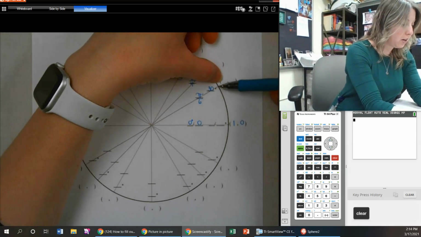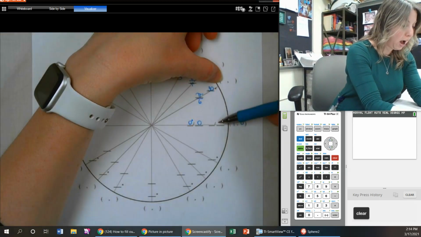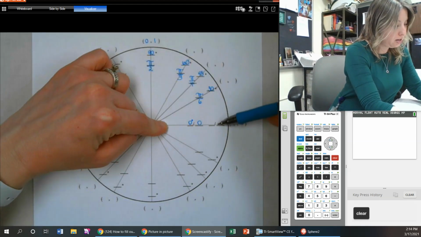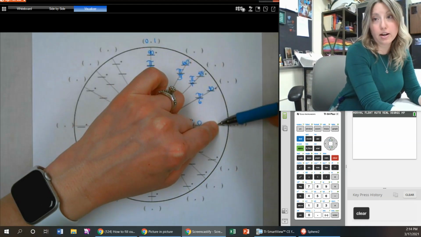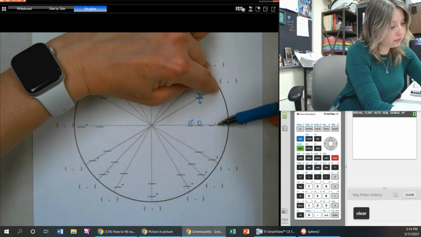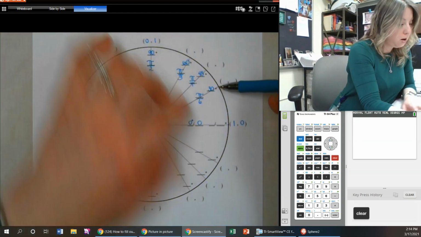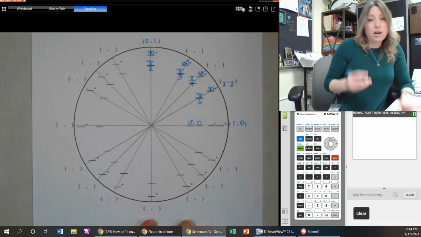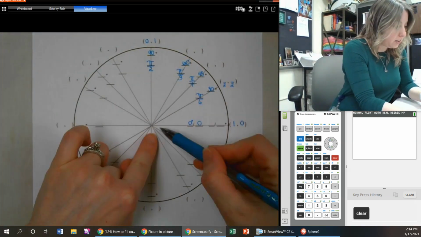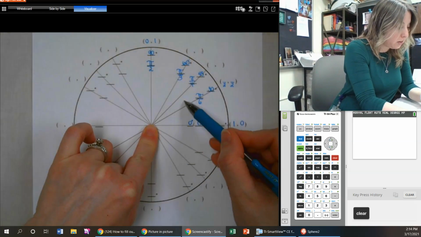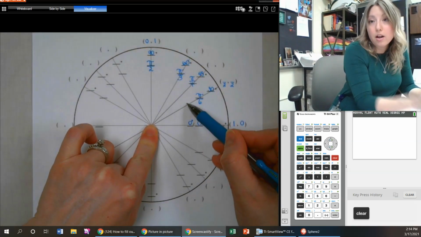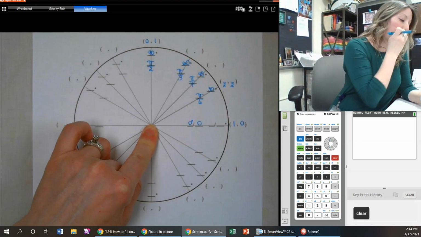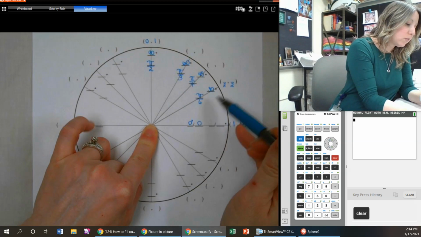Because the way you think of it is you go to this coordinate and you drop an altitude, and now you've got a 30, 60, 90 right triangle. So at this stage right here, both of these are over 2 in their coordinates because the hypotenuse is the 2 in the proportion of the sides. Okay, that's the first part, right?